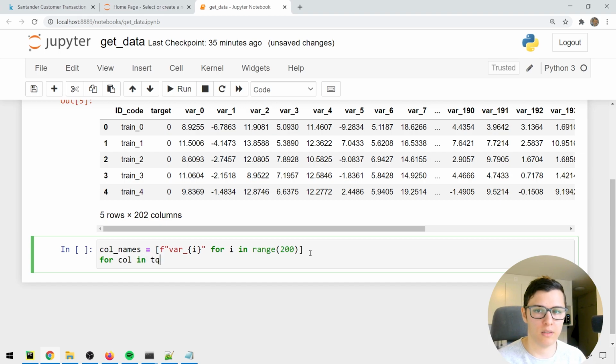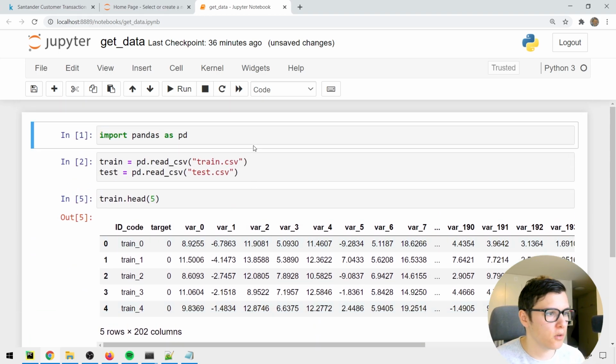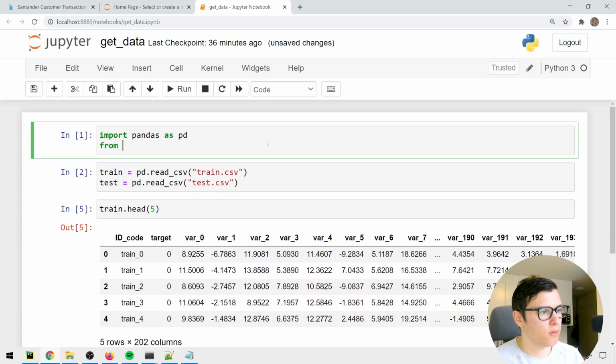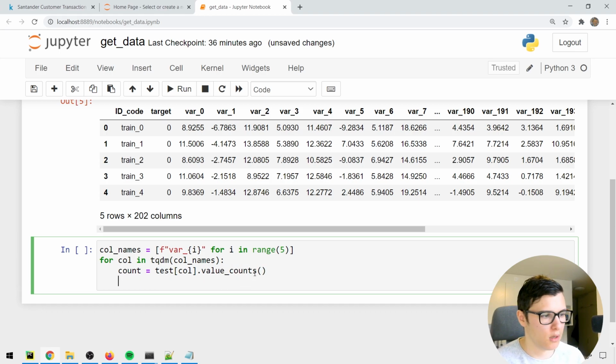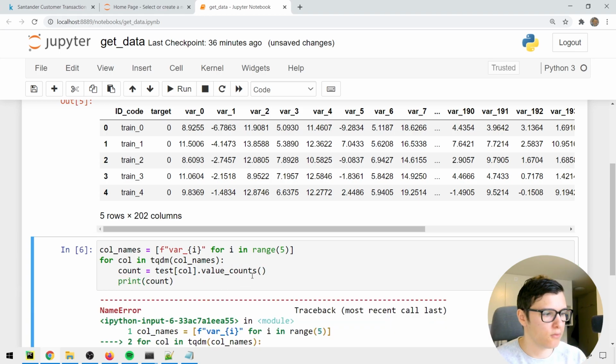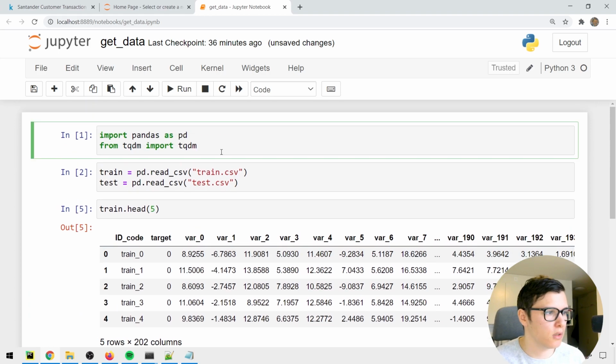So for column in tqdm of column names, and I'm not sure if I imported tqdm, so from tqdm import tqdm, and then we'll do a count. Maybe we can just do 5 first of all. So we can do a count of the column dot value counts, and maybe we can print count. So if we do that, let's do the import.